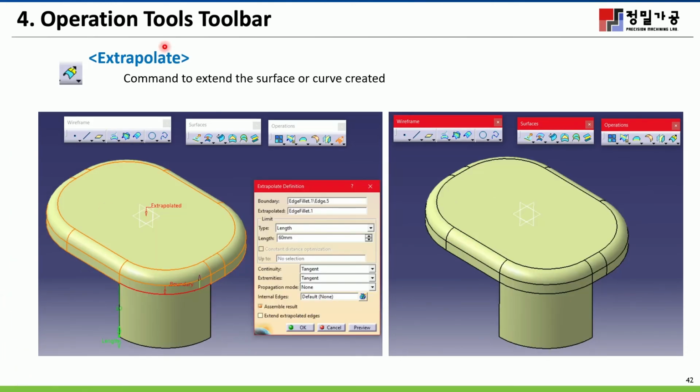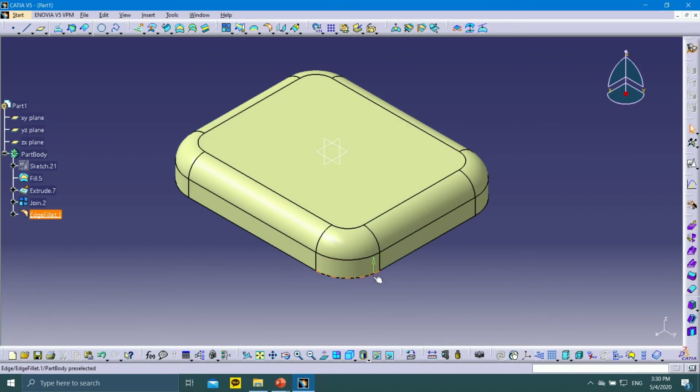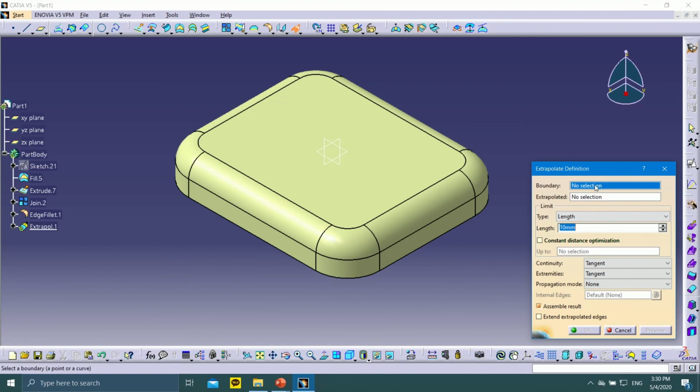And extrapolate. This one is extrapolate. If you extend the surface based on this boundary edge, extrapolate, edge fillet, length, continuity, tangent, okay. I think I will explain extrapolate. This one, extrapolate. Select this boundary.